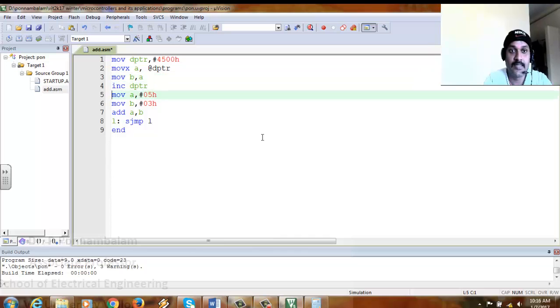Then inc dptr, I'm incrementing the dptr, so my memory pointer points to the next memory address, so that the second data is obtained in the accumulator. So movx a, @dptr again. In this case you'll have to understand, you can't use any other registers over here, you are supposed to use only the accumulator.